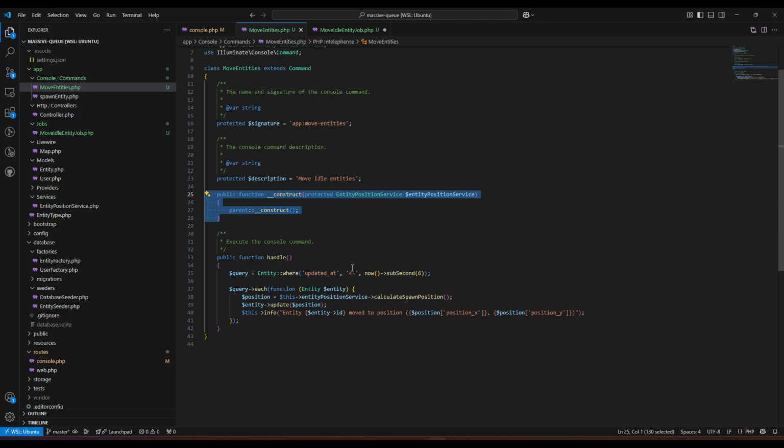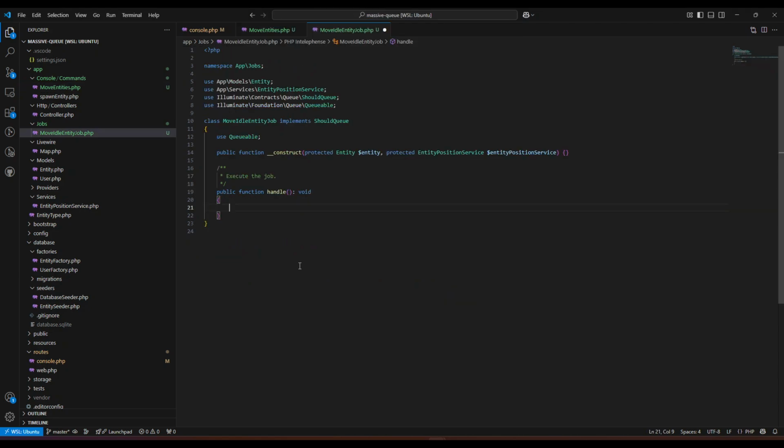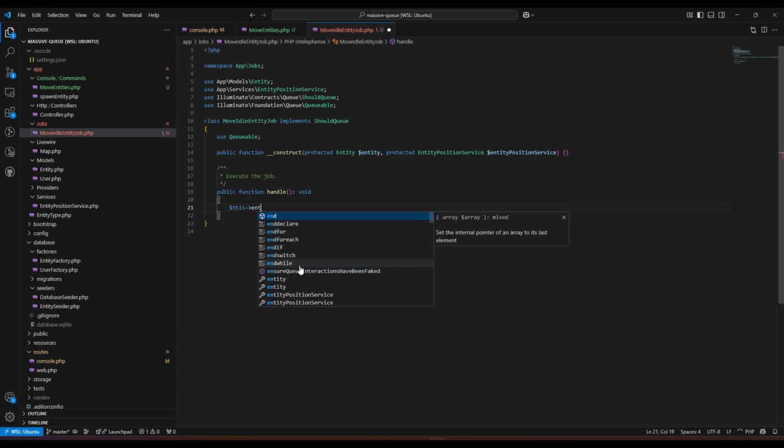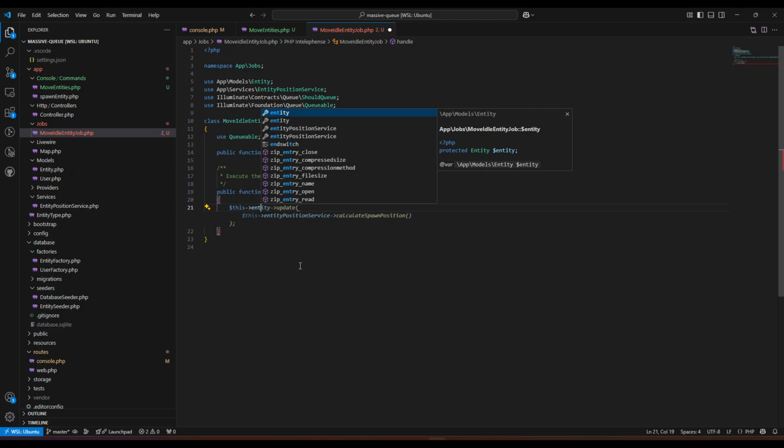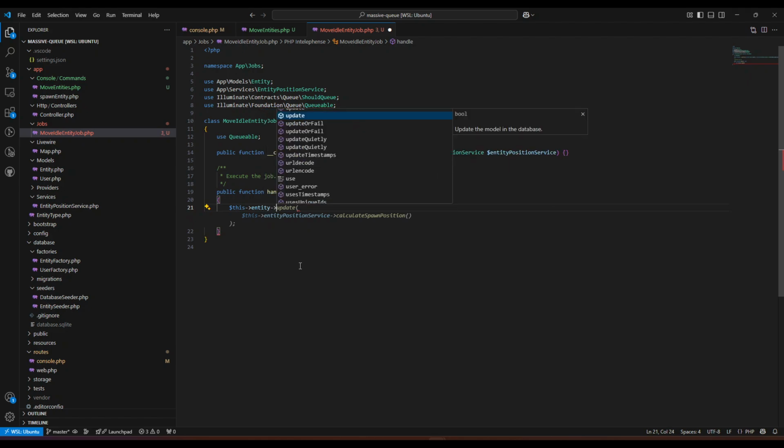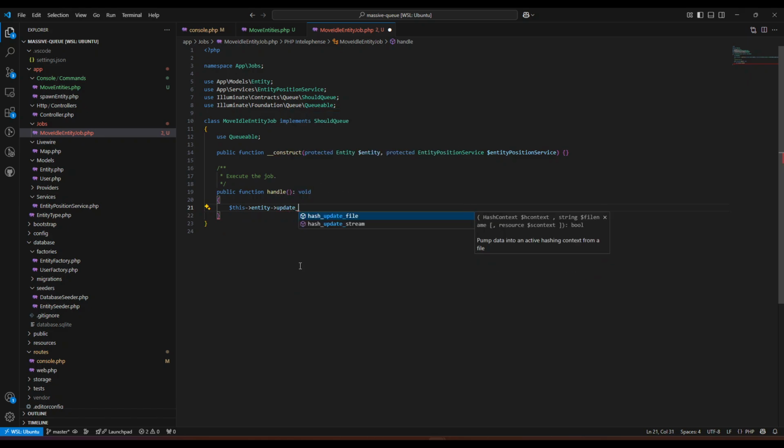Here first I want to check that we shouldn't run the job in a failure array. So I have to check that $this->entity updated_at.